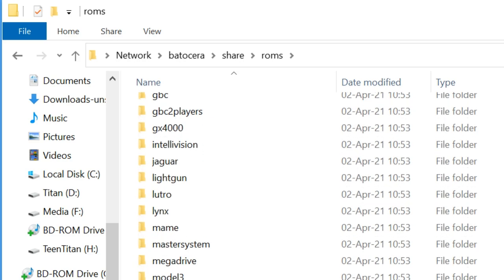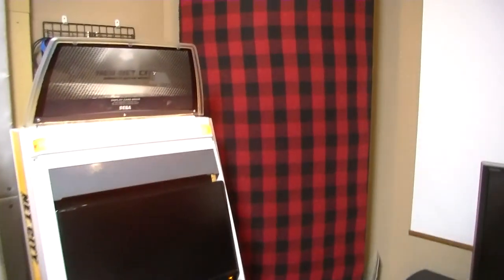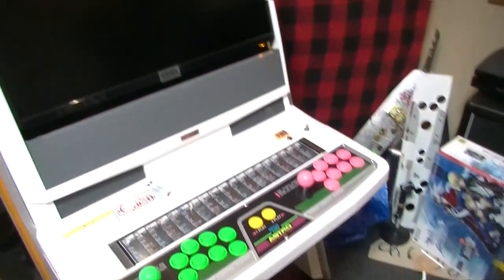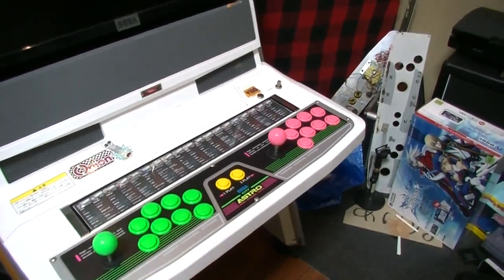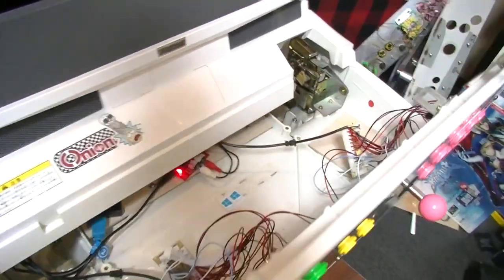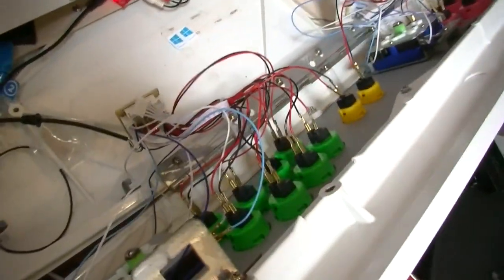The destination of the mini PC will be this arcade cabinet. I resprayed it, put in a 27-inch Acer IPS monitor, and hooked up the sticks and buttons to USB encoders. This means we can use them as controllers for our PC. The one in here I got for around 5 bucks. You get what you pay for.